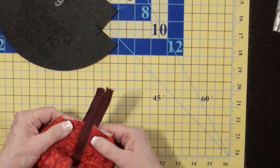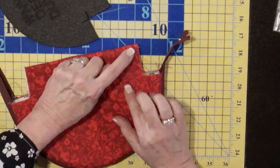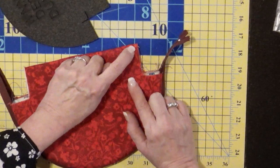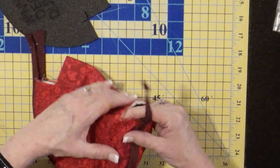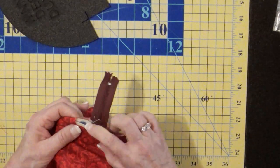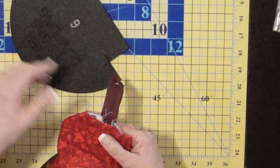What do we want to do? You can, if you want, right down here, take a snip or use a Sharpie or a pencil or a pen or a marking pen and put a mark right there because that is going to line up with the center of the zipper. But guess what? You don't need to because your corners are already going to line up because the template is giving you that.